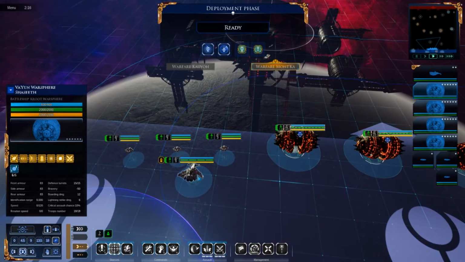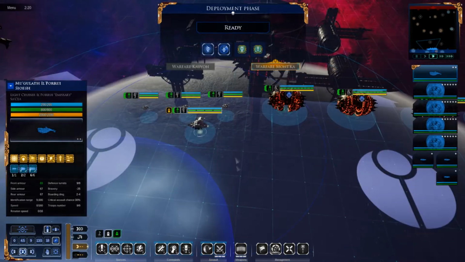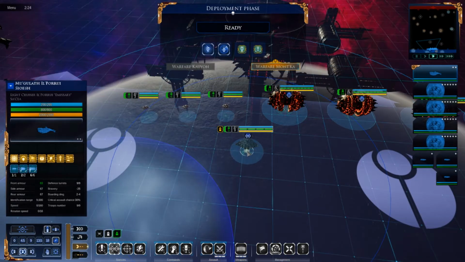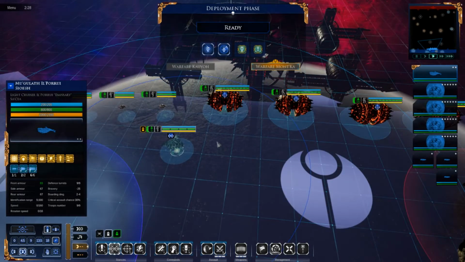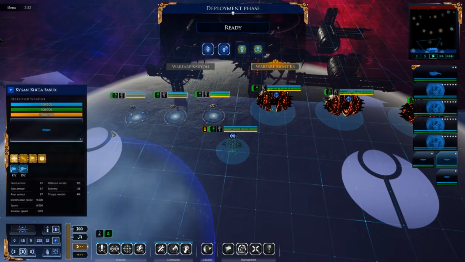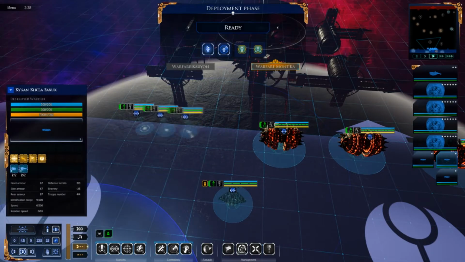So what do we want to do with these guys? Well, first of all, and this is the reason why I go light cruiser, silent running. So now we have an invisible morale immunity buffer, which is really good. Same thing with escorts. We can go ahead and take those in silent running.